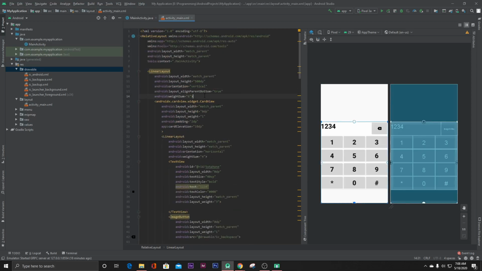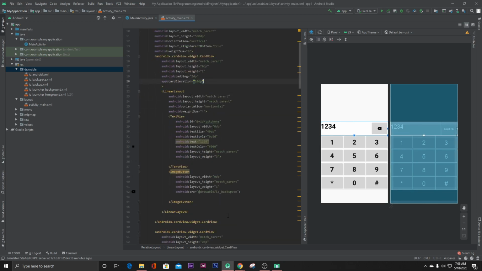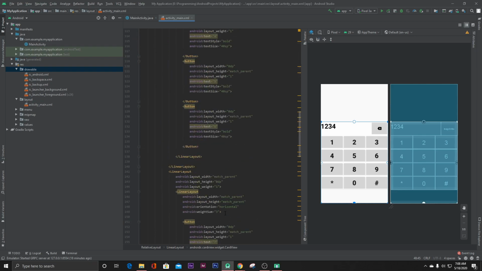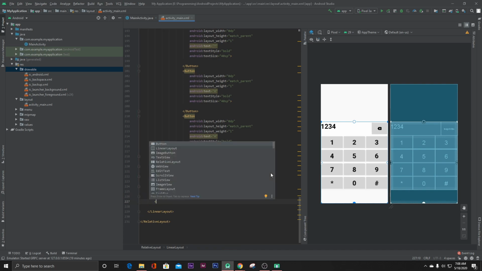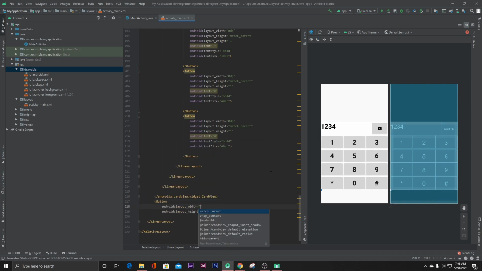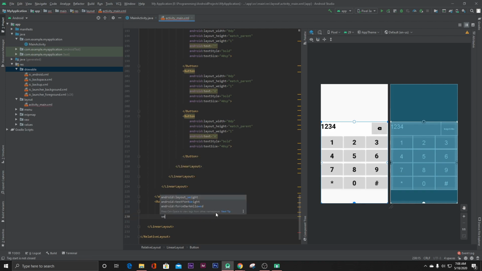As you can see, the weight sum. So the card view 1, card view 2, and then inside this card view we're gonna have a button. Width would be match parent, height would be 0 dp, and layout weight would be 1.